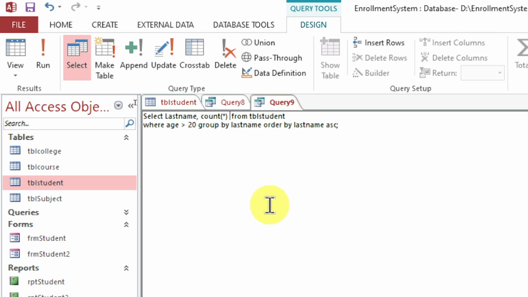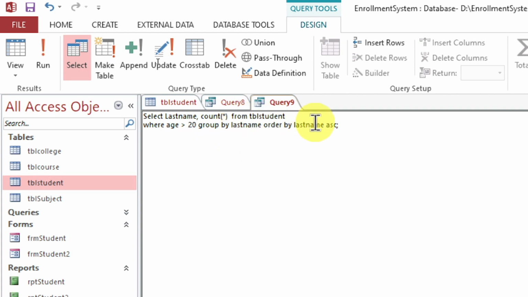Select mo yung last name, i-group niya yung last name. Ibig sabihin, i-group niya yung last name, bibilangin niya. So ilan ang Maggay, ilan ang Musni. Okay? Yun yung mangyayari dito. Okay, ilan ang Sanot, ilan ang Domingo. Pero i-aswan niya siya. So kunwari, Maggay, ilan sila? Dalawa ang lalabas diyan, kasi greater than 20 ang condition. Okay? Maggay, then ang record na ibibilangin niya, dalawa.